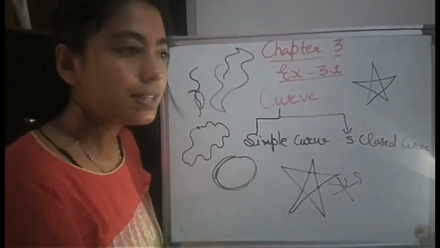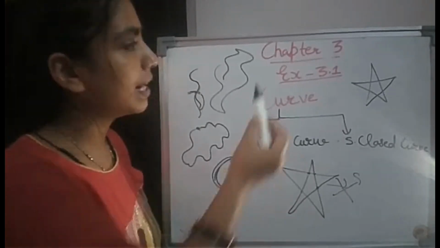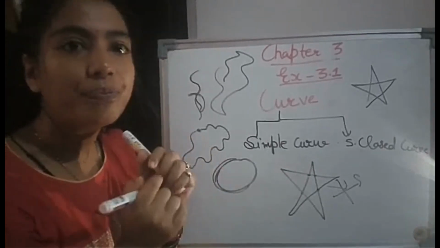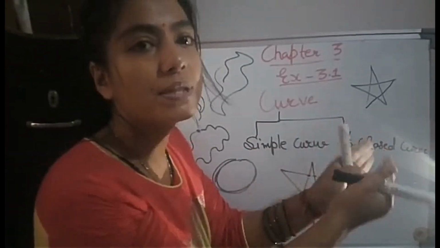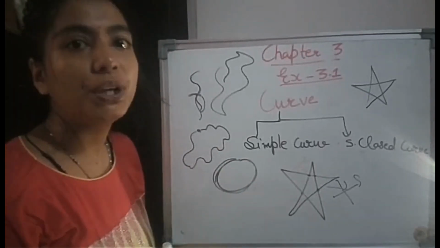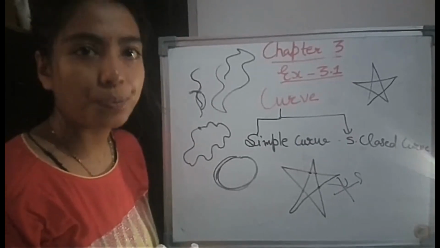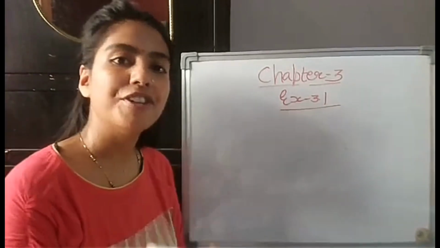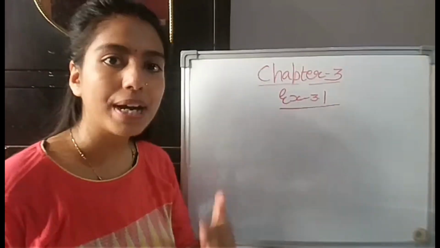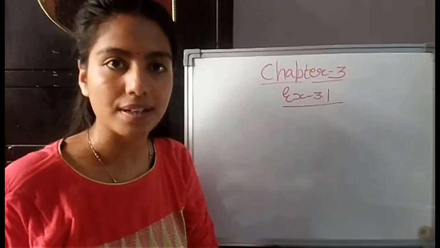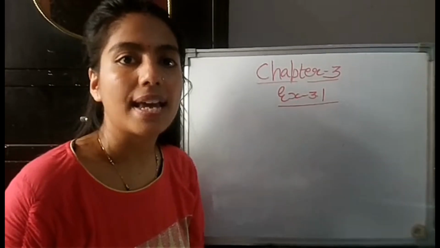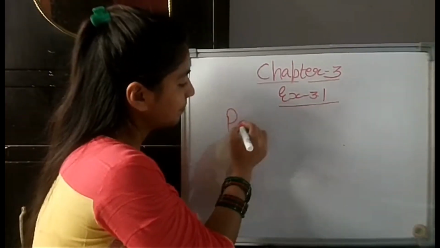Okay students, so this is our first topic of exercise 3.1. I hope you understood this. Students have a lot of problems with simple curves and simple closed curves, so I hope you got this topic, because related to that topic we'll do our questions in exercise 3.1. Now we have completed our first topic of exercise 3.1, that is curve. Curve is divided into two parts, simple curve and simple closed curve. Got it students? And now coming to our second topic of the same exercise, that is polygon.